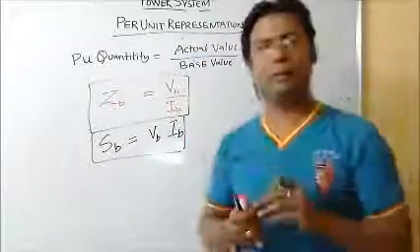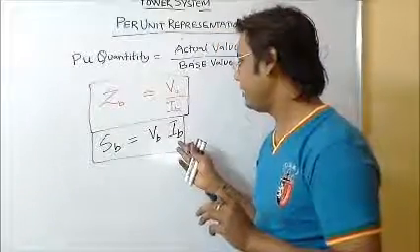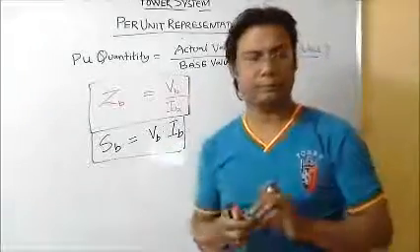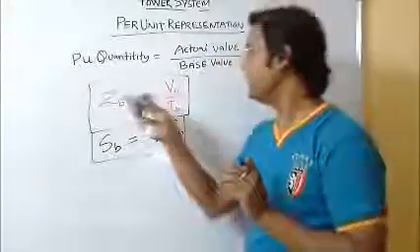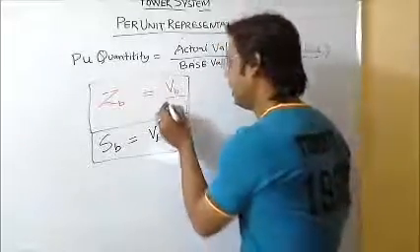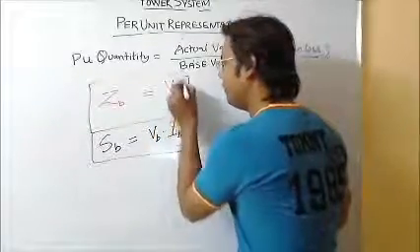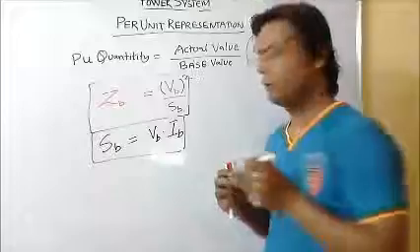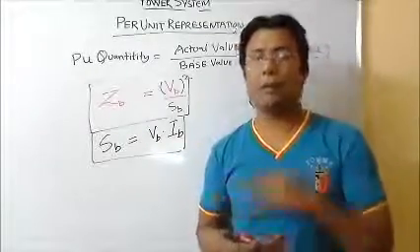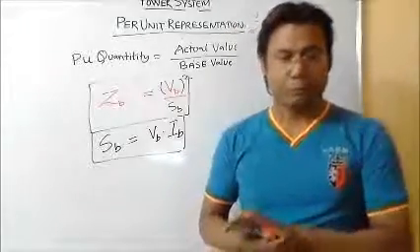We can also derive the formulas. From here I can have IB equal to SB upon VB. So in ZB I can replace this by SB upon VB, so SB will come over here and VB square will be over here. So ZB would be equal to VB square upon SB. This is the way in which we define the per unit values and the base values.